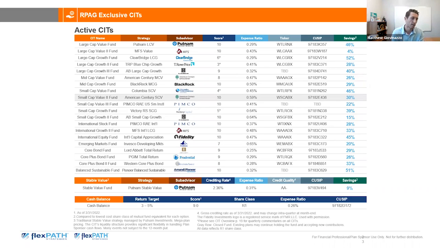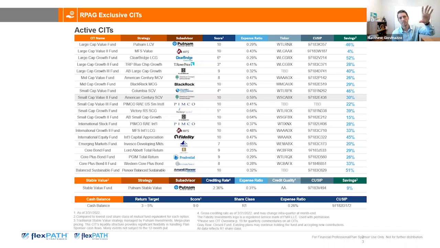Which brings up one last point before I go to my intended topic, which is T. Rowe target dates. There was actually a question from someone about, do you have an approved menu of funds? This is a question that I get quite often from RPAG members. Obviously, doing investment research is a tall task. Ton of funds out there, ton of record keepers. You have a ton of clients to maintain those lineups for, and many advisors are looking for guidance as far as who RPAG views as the best managers out there.